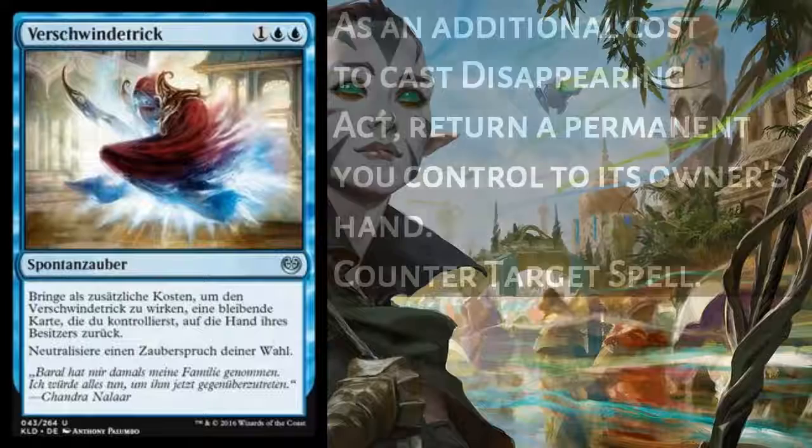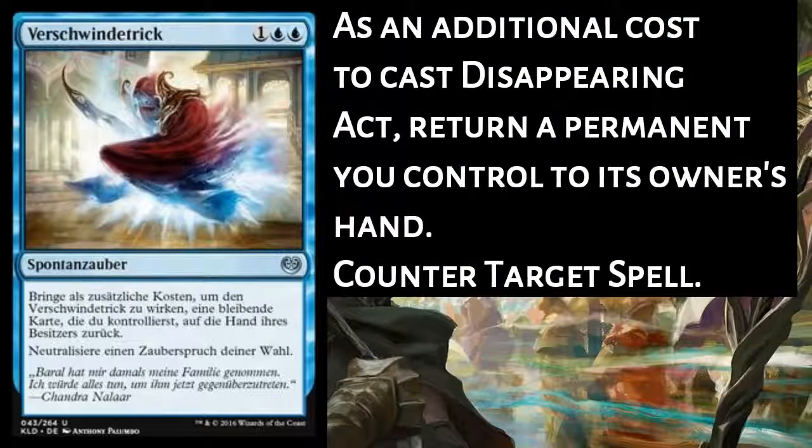This is Disappearing Act right here, or Verschwindetrick. In the, I believe that's German. I hope I'm not wrong. It's 3 mana for an instant. As an additional cost to cast it, return a permanent you control to its owner's hand and counter target spell. Now this could almost warrant FaceTime, although I do think that it could in a lot of situations be worse than Cancel. I mean, you'll have a permanent you control to return to your hand.